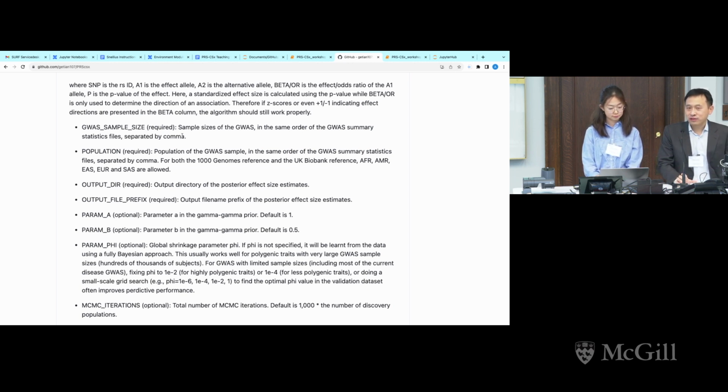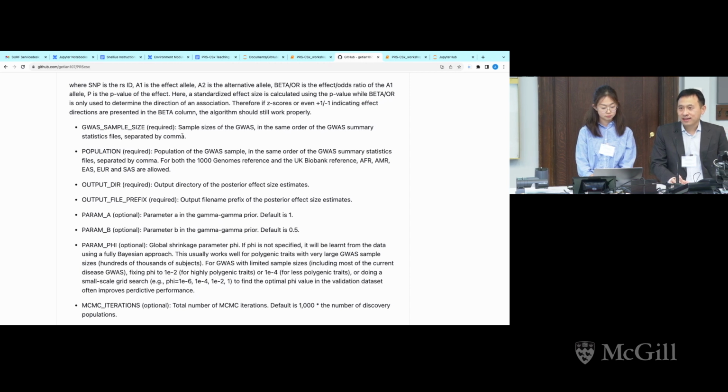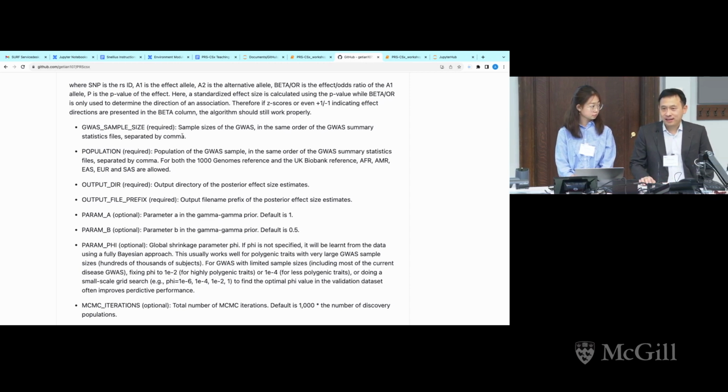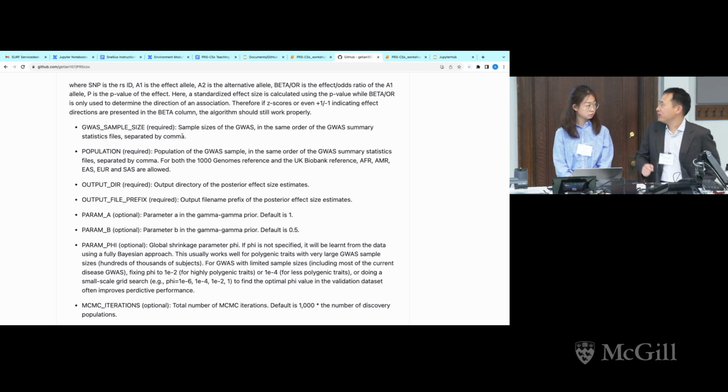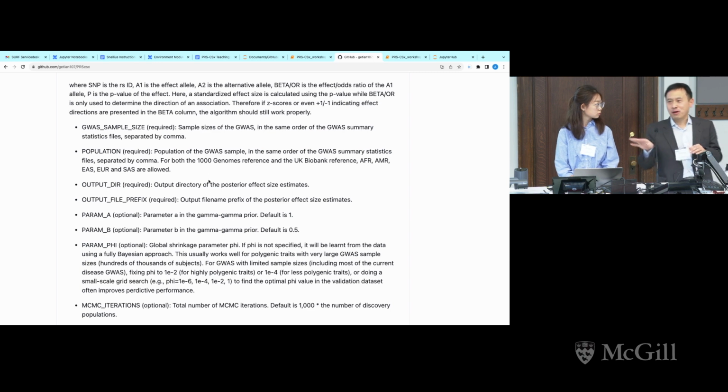For case control, it should be your effective sample size, which is one divided by one over the sample size of your cases plus one over the sample size of your controls. Continuous trait means there's no case control. It's like height, all the samples that go to your GWAS. For case control, it's the effective sample size. I'll probably type it in the Slack channel so people have it.